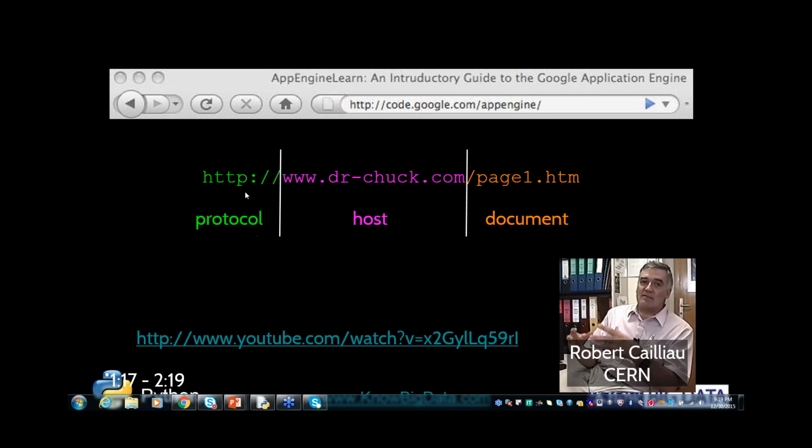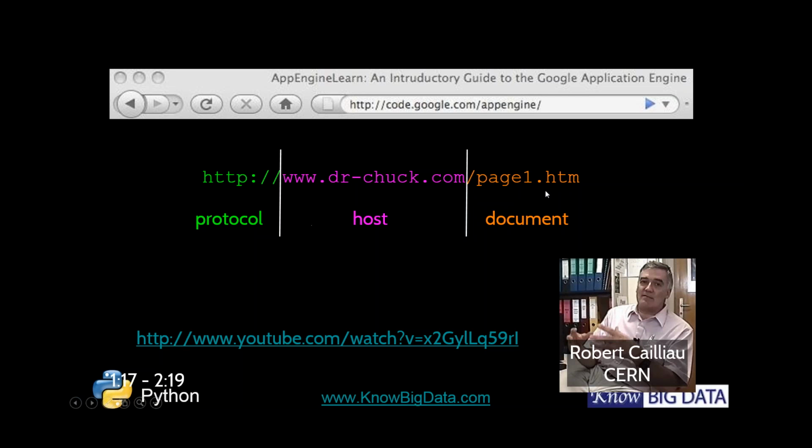That says what protocol you're using to make a request to the server. That's the host you want to connect to, and that's the document which you are trying to fetch. These are pieces of your HTTP request. A typical HTTP request is done like this: you have the protocol, then the host, and the document you're trying to fetch.